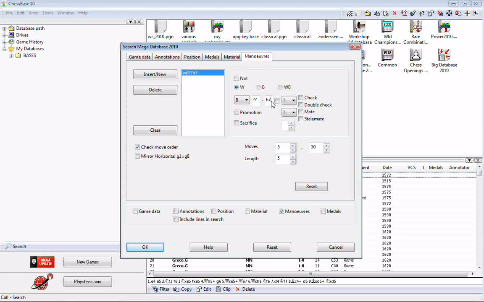It doesn't have to be a check, but one of the parameters people always ask about is a white bishop sacrifice on h7, and it usually involves taking the pawn on h7 if it's going to be followed up with mate. So let's go ahead and have the bishop capture. You put a tick in that box, put a check, that denotes a capture.